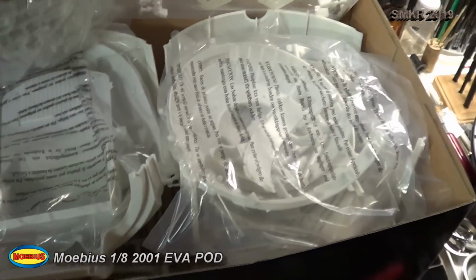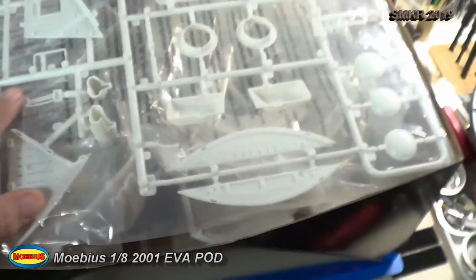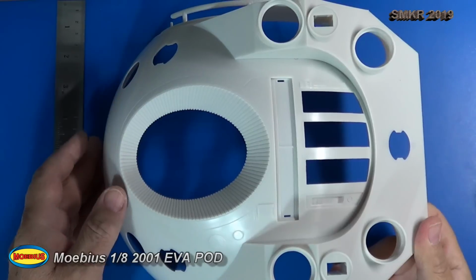Two different groupings of bags. Main body parts are the only parts that look like they're not bagged inside of here. So I'll take these out. We'll get a closer look. Alright, first we have the parts that weren't in plastic, and these are the main body of the EVA pod.